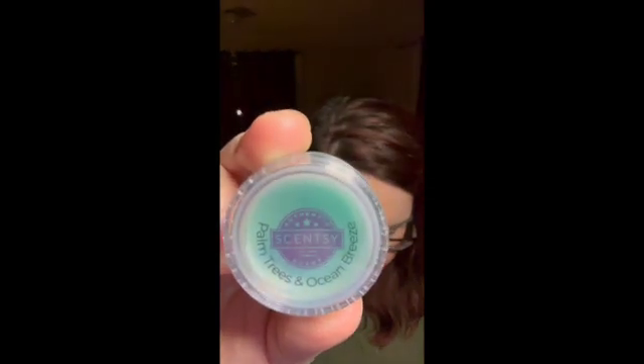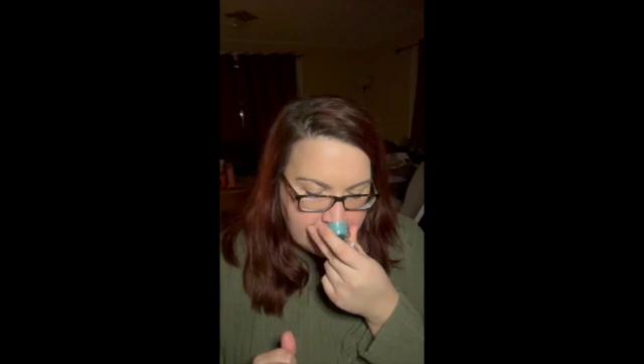Palm Trees and Ocean Breeze: palm leaf, coconut water, and ocean breeze. I'm pretty sure this was a scent of the month before they added it to the catalog. To me, it's extremely light and I don't get much performance from it. I feel like it's similar to By the Sea, but By the Sea is much stronger — By the Sea also has more of a grassy quality from that seaside grass note. If you've tried Palm Trees and Ocean Breeze, let me know in the comments, because all I remember is it being super light.